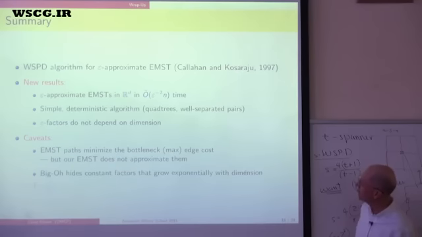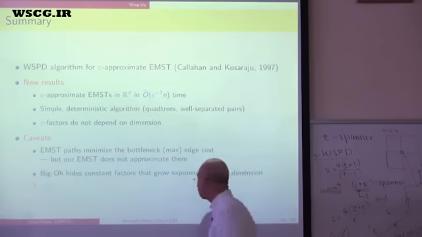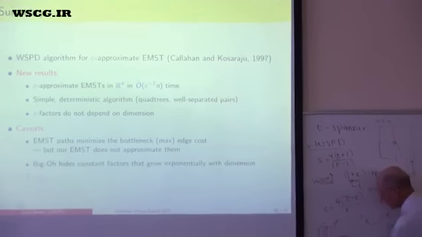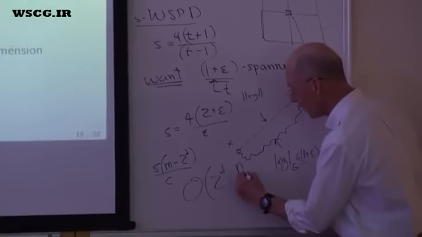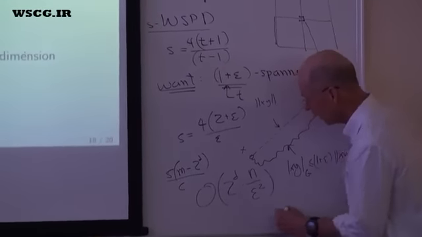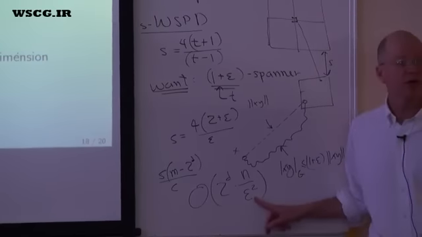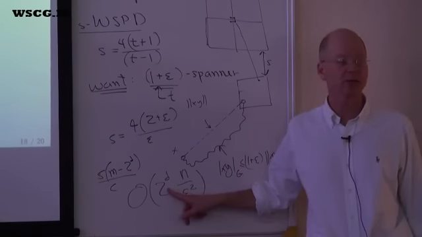The cool thing is the epsilon factors no longer depend on dimension. And you might say, hey, great, I'm in machine learning. I've got a 100-dimensional point set. I can now use your algorithm to compute minimum spanning trees. The epsilon terms don't depend on dimension, but there is still a hidden term that depends like 2 to the d. So the running time is more like this. So the good news is I can deal with very small values of epsilon in higher dimensional spaces, but you still cannot deal with very high dimensional spaces, right?